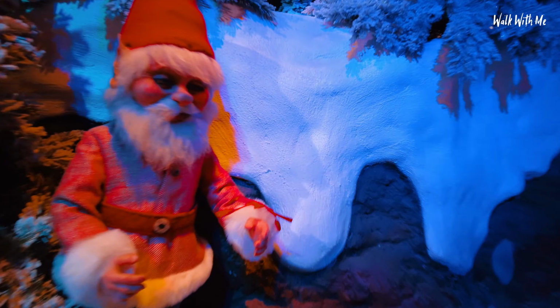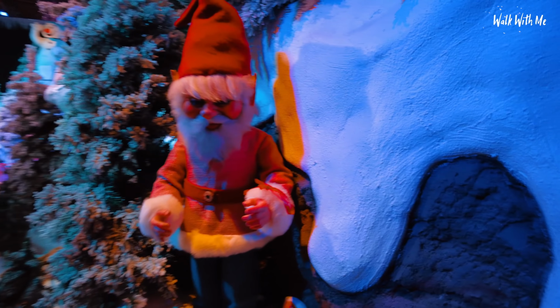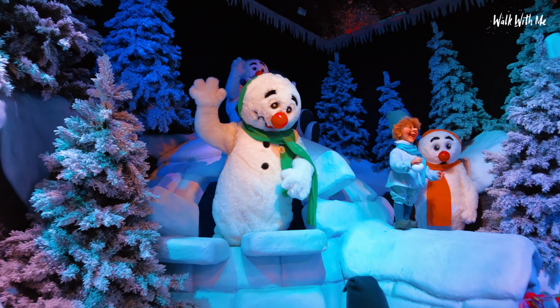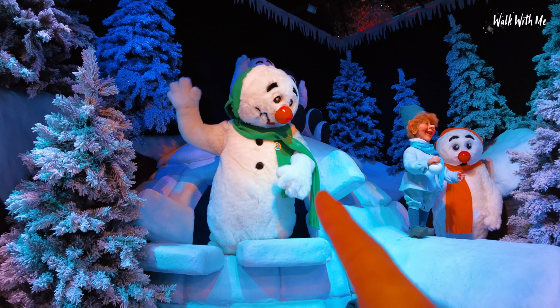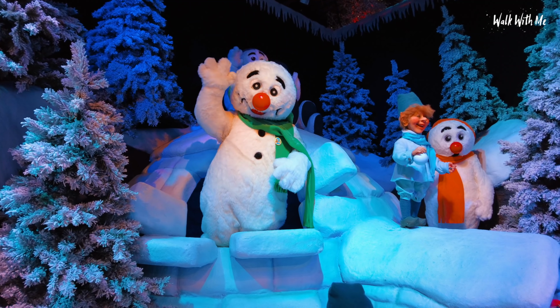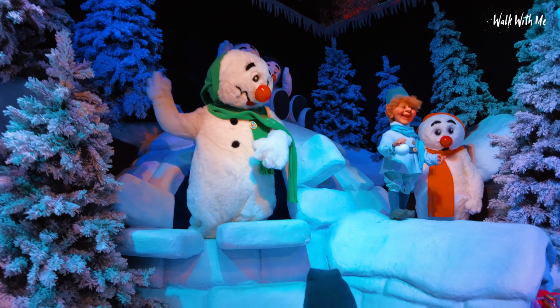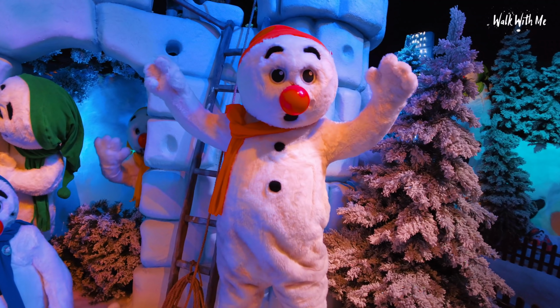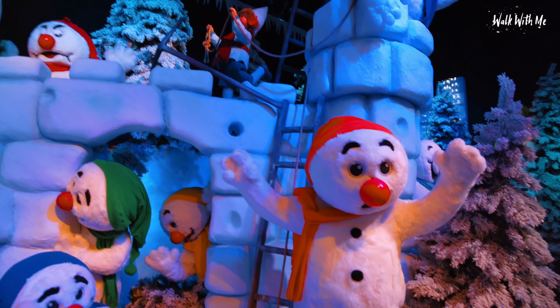Now these tell a story, but I kind of just missed that. So sorry, Mr. Elf. Especially just before Christmas, they are having to work extra hard to make sure they can supply everyone. You can see there's a badge on that snowman saying 2. I think that's the amount of years they've been here. This elf has been here for 3 years. And this elf has been here for 7 years. Wow, amazing. It's so good.